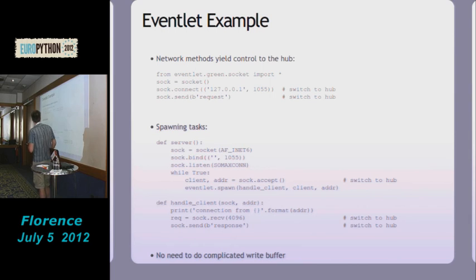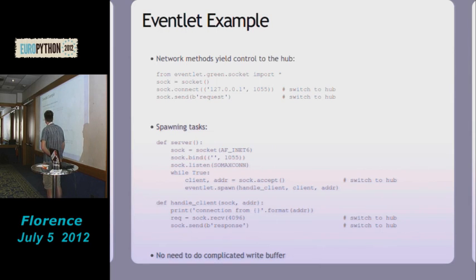So in the top example, which is just a client connection, when you do connect, that's normally a blocking call for a client in TCP. When you do that connect, instead of blocking in Eventlet, you will switch to the hub, and the hub will use this main loop, which does something select-like, and only switch back when ready. The server example illustrates this nicely.